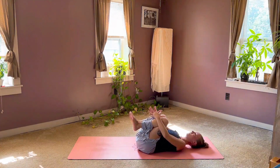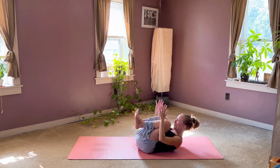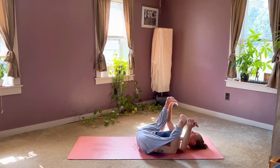Both knees come into the chest. Hug them and give them a squeeze. Lift your nose up towards your knees. Inhale. And exhale, happy baby. Catch the outside edges of your feet. Come on down to your back body. Separate the knees. Pull the feet down towards the ground.